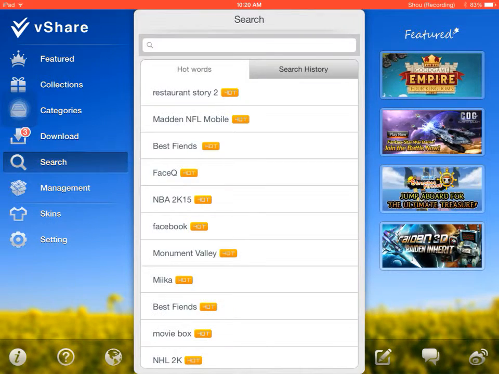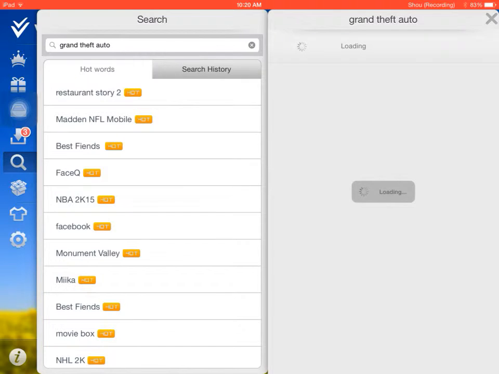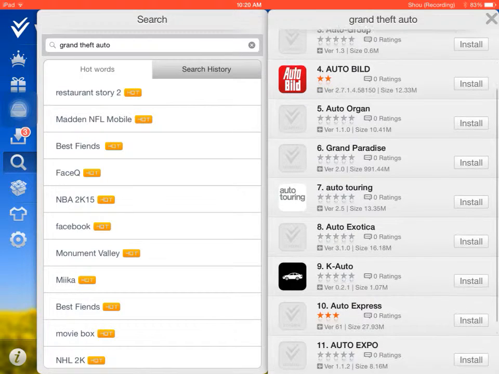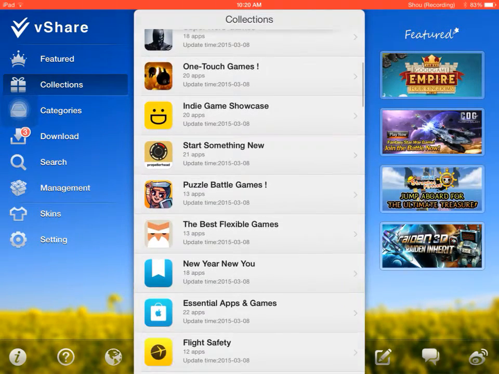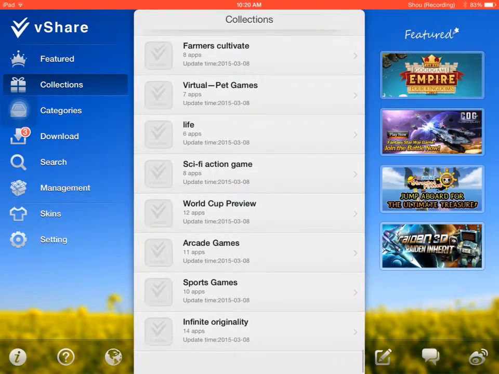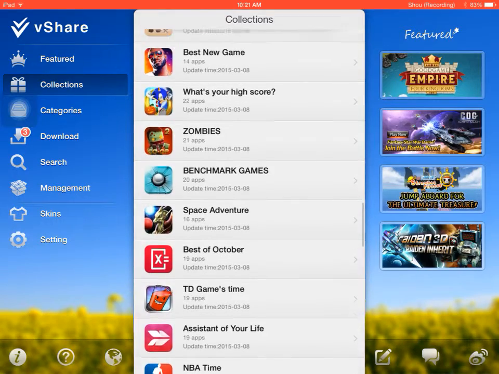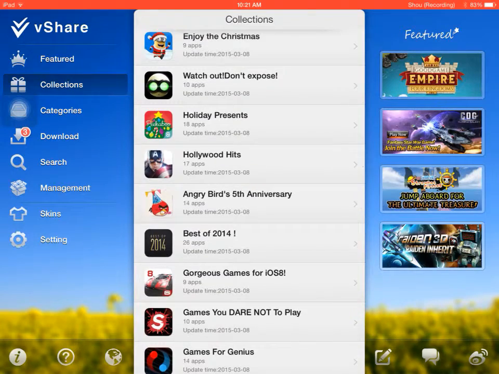And you could download, so let me show you, look up Grand Theft Auto. It doesn't really show it, which is sort of weird, but let me go ahead and show you guys that it has all these, and it's just so cool. It makes everything free. It's really fun. Awesome.